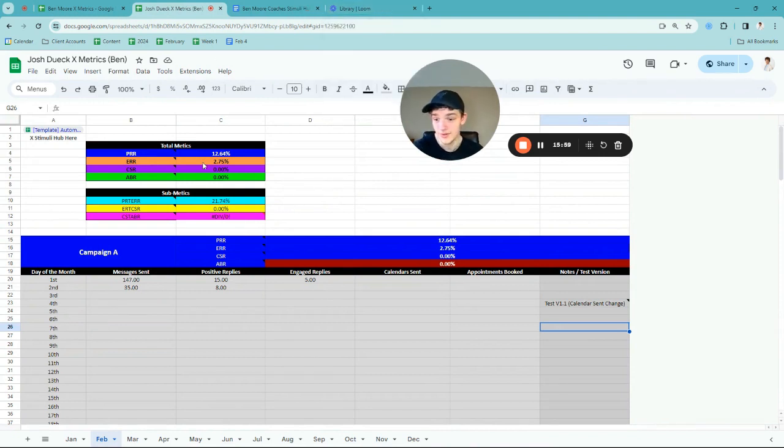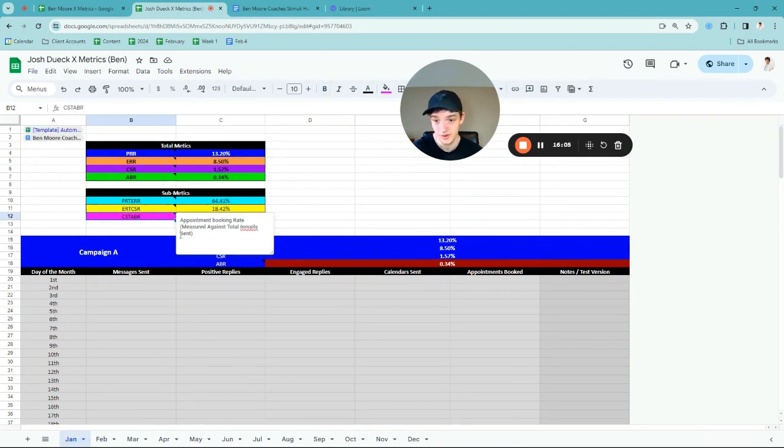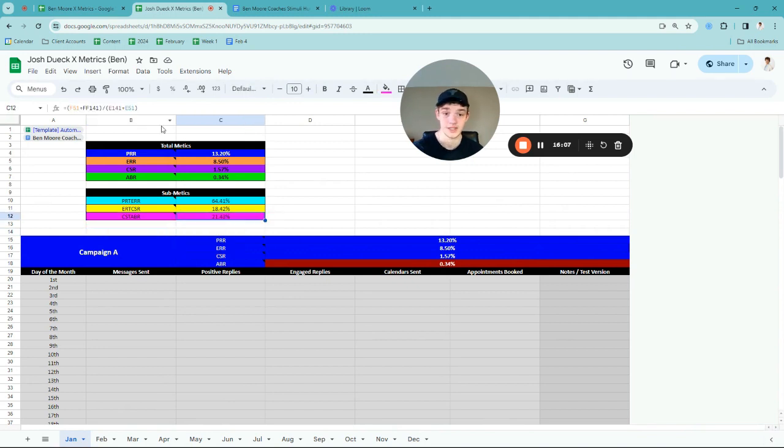If the new messaging has improved the calendar send to appointment booking rate from 21% to hopefully 50%. But if we can even double this, we're still doubling the appointments we're booking. I'm still doubling the money that I'm making for my client, and I'm doubling the commission that I'm making for my client. So pretty good, even if we can just double it, right? But I think that we can definitely do that with this one change, right?